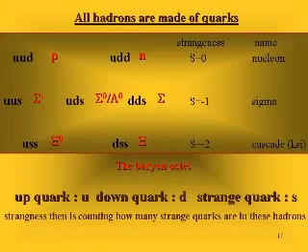And these weird particles, the strange particles that they were making, the reason they were strange, it turned out, is because they were made out of a new kind of quark, a third quark called the strange quark. And that was the only difference. The only difference between the proton and the neutron and all these other weird particles they were making is that some of these particles had one strange quark instead of no strange quarks, and some of them had two strange quarks, and some of them had three strange quarks. And the other difference is that all these particles were made out of three quarks at a time. There are also hadrons that are made out of two quarks at a time. For example, the pion, that first weird particle I showed you, is made out of a quark and an antiquark.